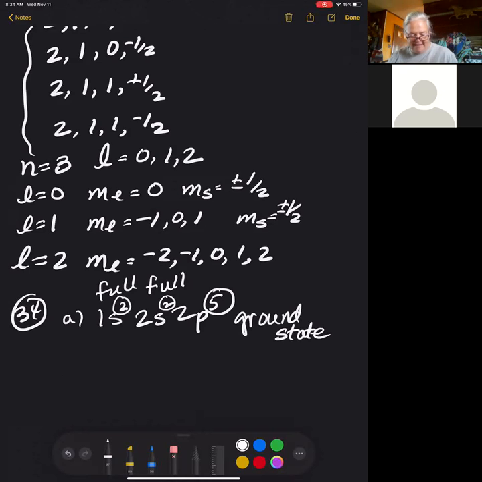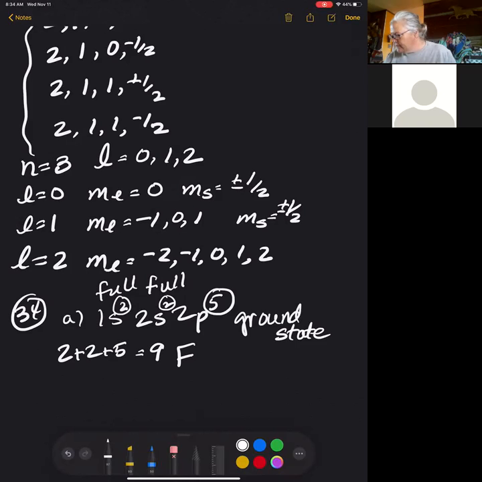To figure out what element it is, I take 2 plus 2 plus 5, and I get 9. And then I go look at my periodic table and see what element number 9 is. I don't remember what element number 9 is. It's probably fluorine, not fluorine. Is it sodium? I don't remember. I know all the upper elements. I don't know the lower ones. Number 9 is, yeah, fluorine. So it's number 9, so it's fluorine. Okay. All right.